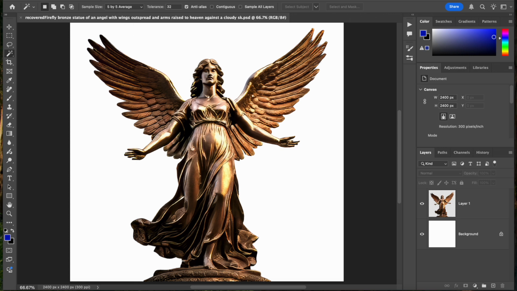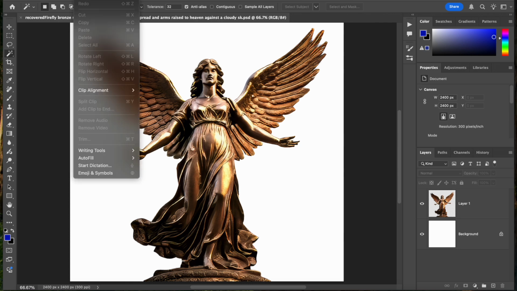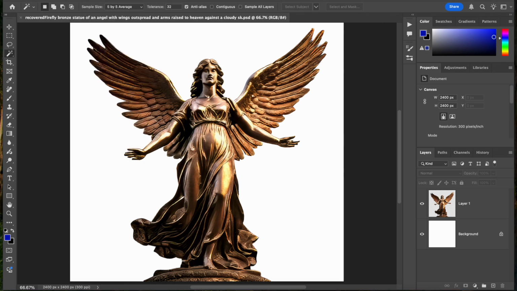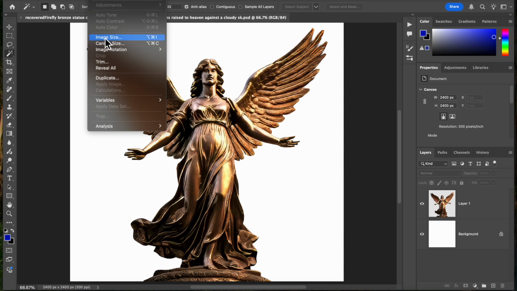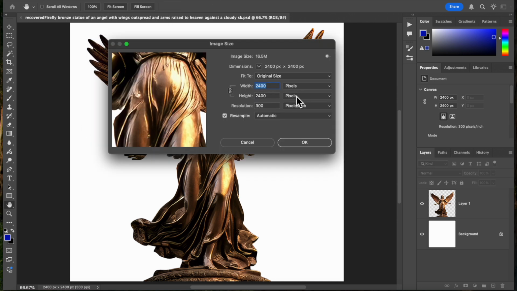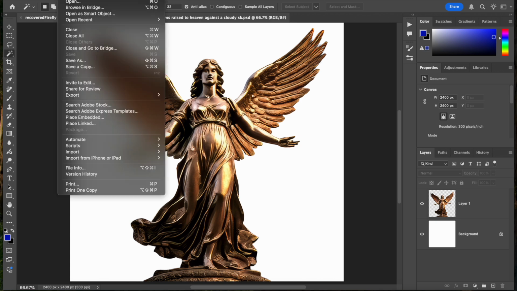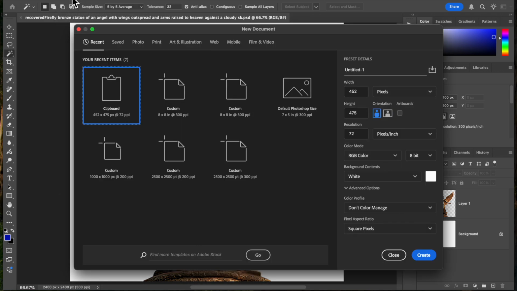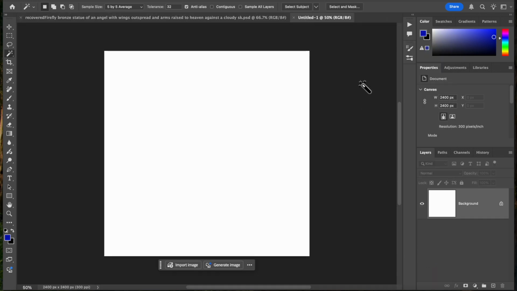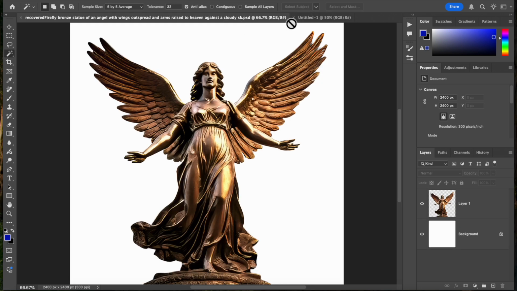This particular piece of art, I brought it in and resized it. So if I look at the art itself, I've set it up at 2400 pixels. That's 8 inches by 8 inches, 300 dpi. Okay. So what I'm going to do is create a new file. This new file is going to be the template file, and it's going to be let's say 8 by 8, 300 dpi. This one here. 8 by 8, 300 dpi should be the same. So that's the same size as the image I'm going to try to be using.